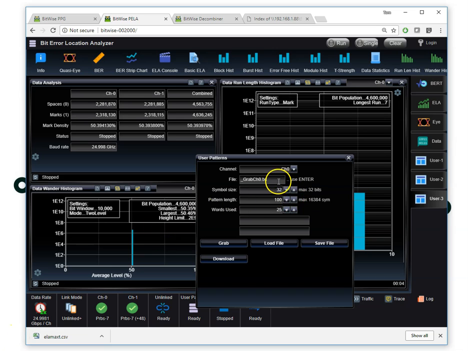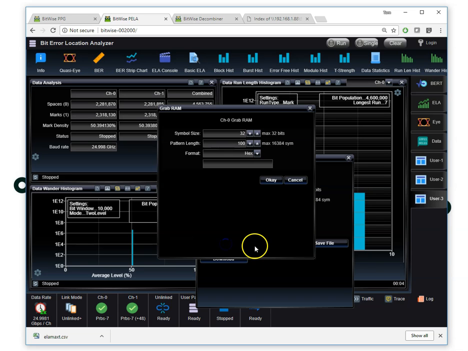Let me first show you the grabbing capability. It's what's underlying the analysis I'm going to show in a minute. In here I can set up some symbol sizes, a number of patterns, and execute a grab. So I would grab some data.